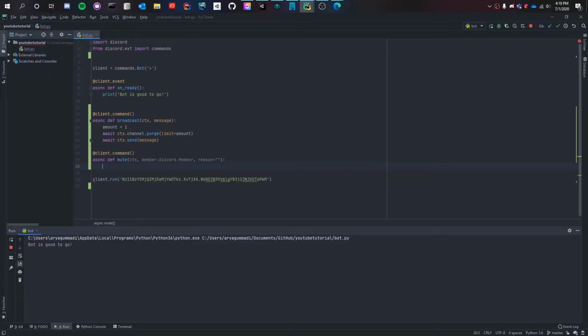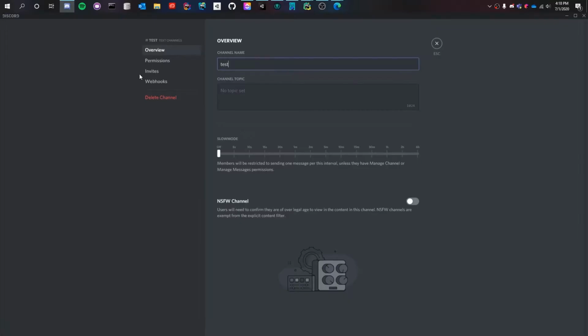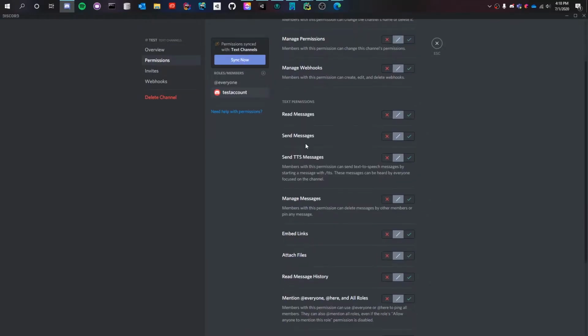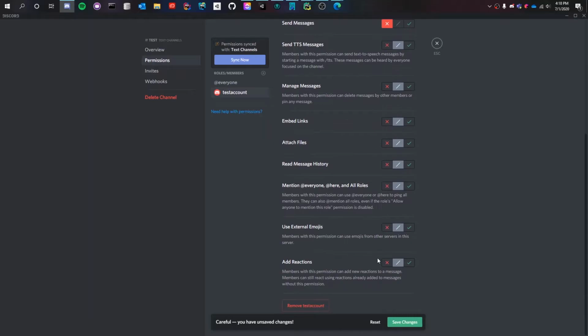And then await ctx.channel.set_permissions. So we are basically going into the channel permissions and changing them for the member. What we'll have to do here is go in here, permissions, test account, and then decline the send messages permission for him.